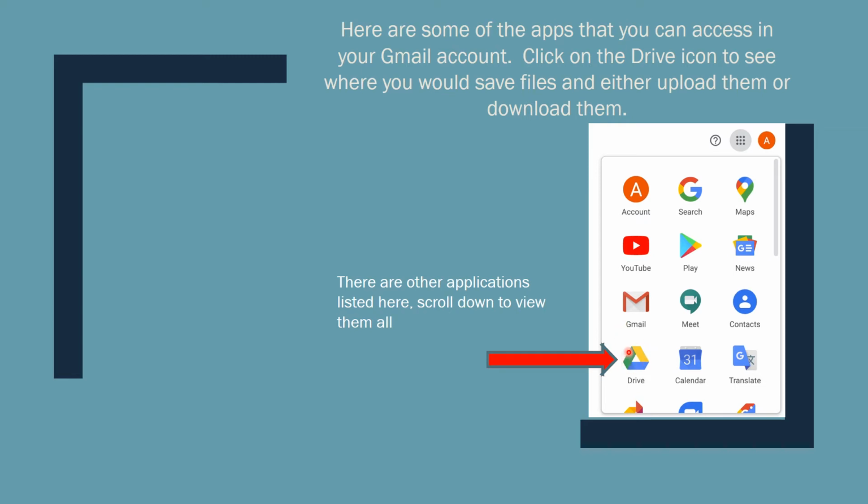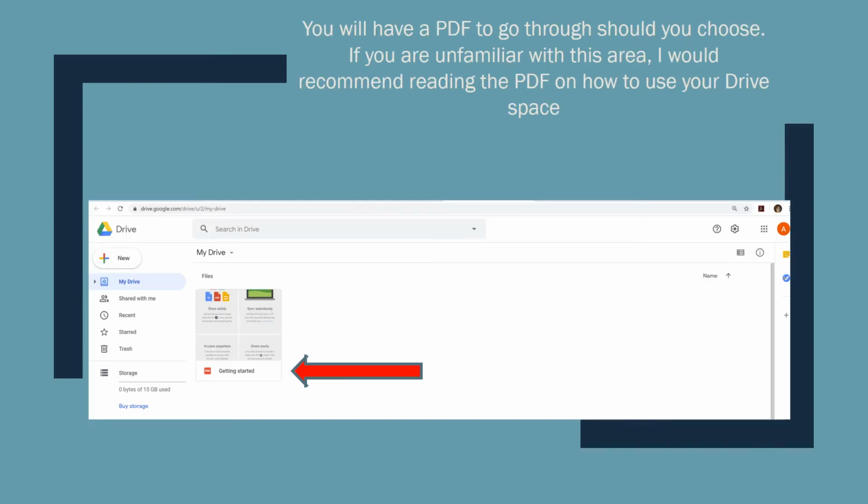It's online. The good thing about this is you can log in from any device as long as you can get into your account, and you're going to see everything that you have. It's really a neat way to have your stuff follow you around. You can actually get into Google Meet here, which is one of the ways, and we'll be talking about that after a bit too. So here's your drive.